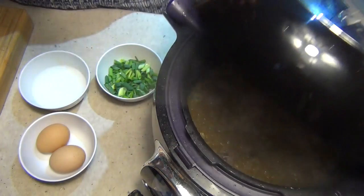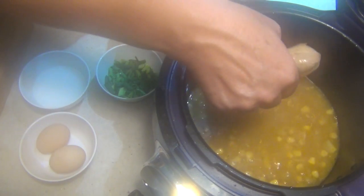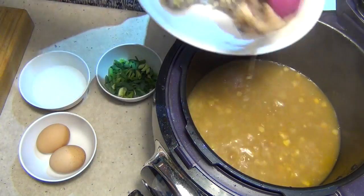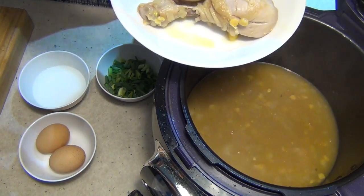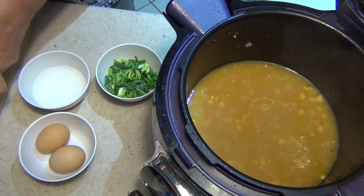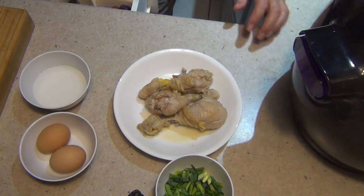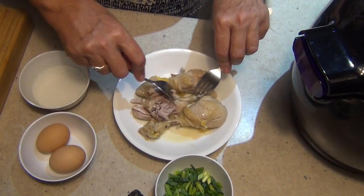It's finished now. We're just going to open it up and you'll see how bubbly hot it is. We're going to fetch out our chicken pieces which are just about falling off the bone already and separate those out, being careful not to scratch our non-stick surface. You can see how they're really quite moist and tender. We'll just pop this to one side, grab a couple of forks, and separate the meat from the bones.